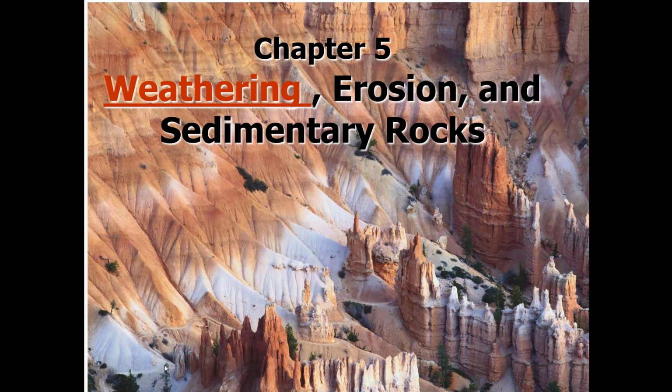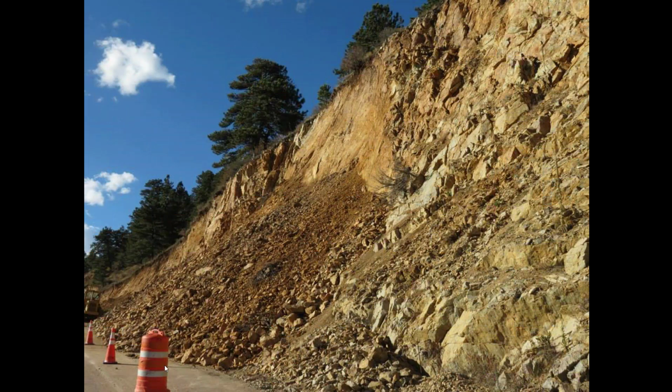And that's an example of what's called biological weathering, the breakdown of rock by organisms. Weathering creates sediment. That sediment can be transported, which is a process called erosion, and then it can become some of the building blocks of sedimentary rocks. So that kind of explains how all of these topics are connected in chapter 5. So let's start out with talking about the surface of the earth.